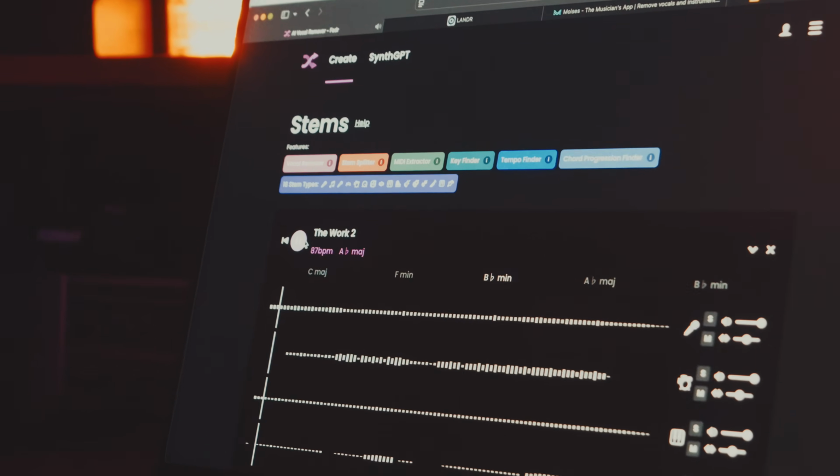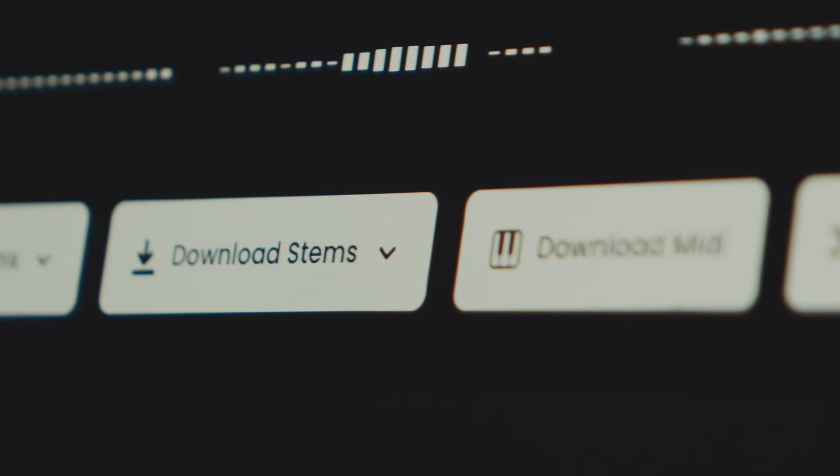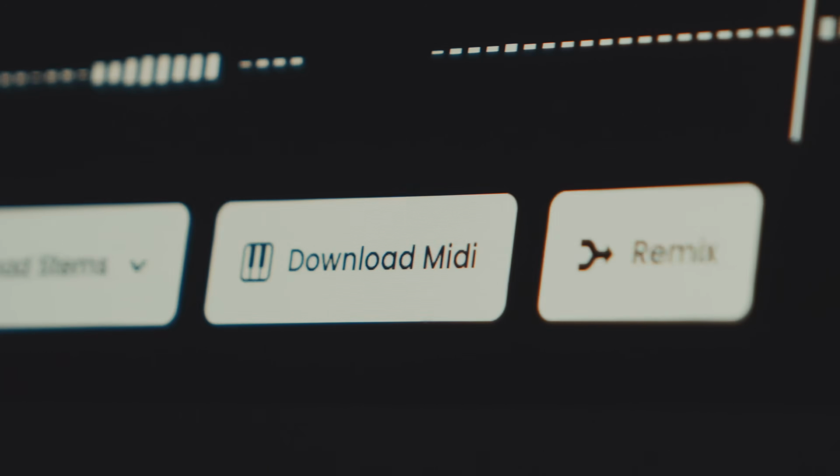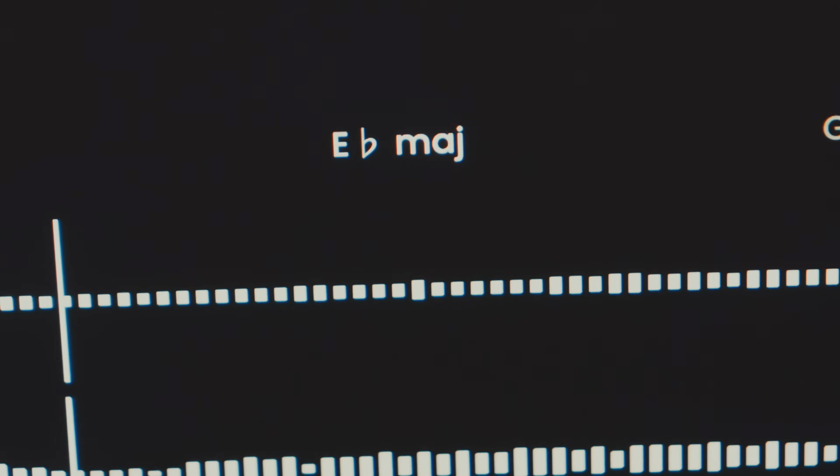Fadr has both a free and a paid plan. With the free plan, you're going to be limited to basic separations like your vocals, your bass, your other instruments, and your drums. With a paid subscription, you get access to those extra stem separations, so splitting your instruments into other instruments. But keep in mind, the quality of those stems is not always going to be the best, so you do have to weigh that option. You get access to their synth plugin, and you get MIDI separation, so you can extract the MIDI from the chords in the files that you upload, which is pretty cool.